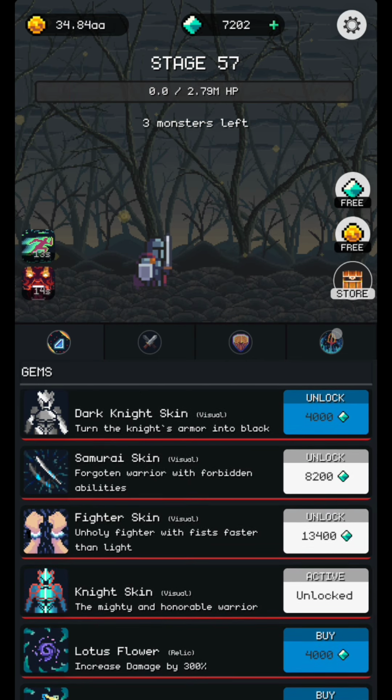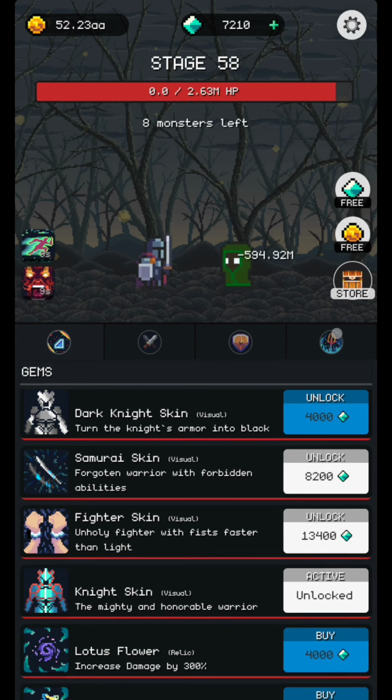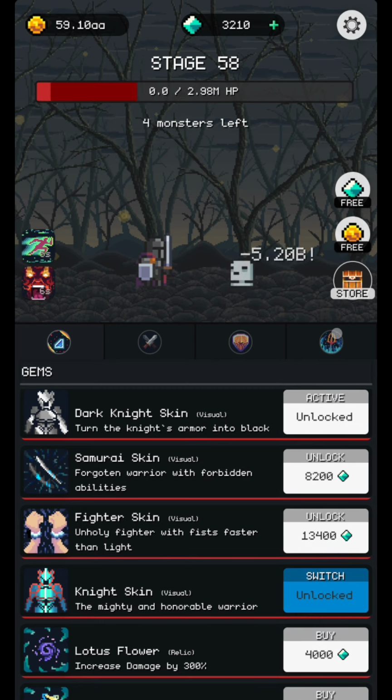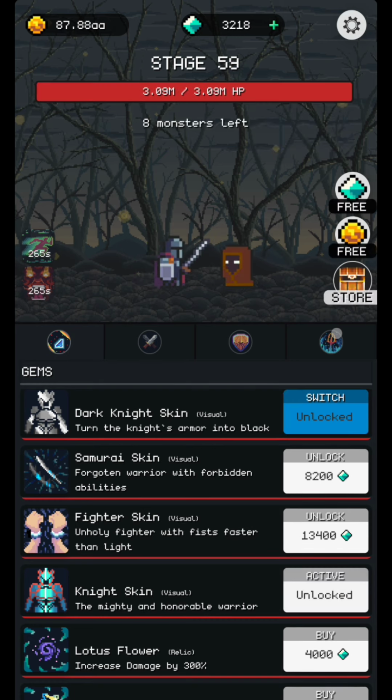Like for example, the samurai skin over there, as you can see, it's 8,200 gemstones, not that much. The dark skin, let's buy the dark skin and let me show you how it is. So here it is. Now my samurai over there is dark. I don't know why, but what can you do? Now switch, here it is. I'm going to put this skin.